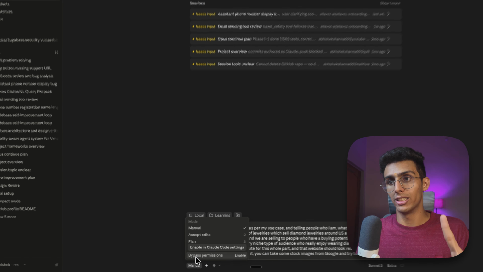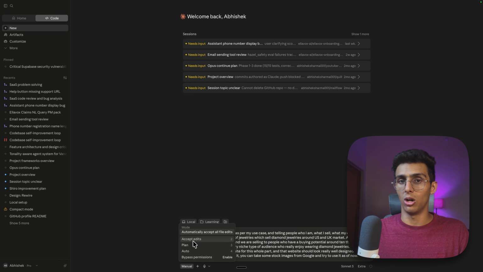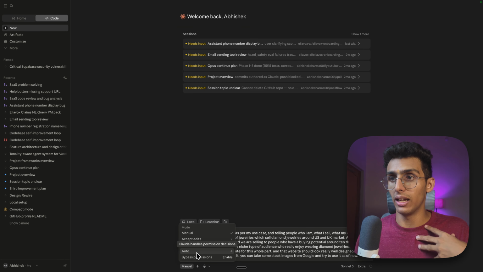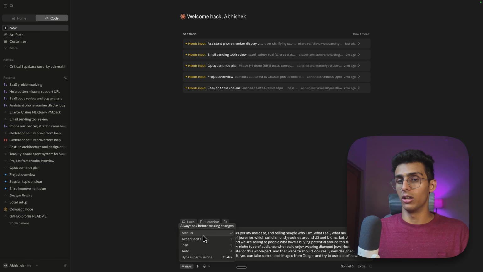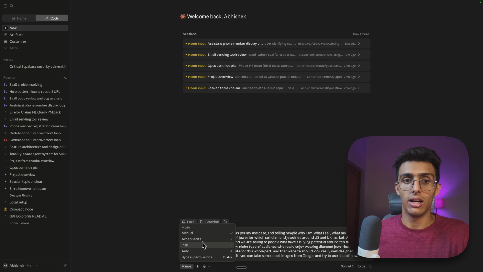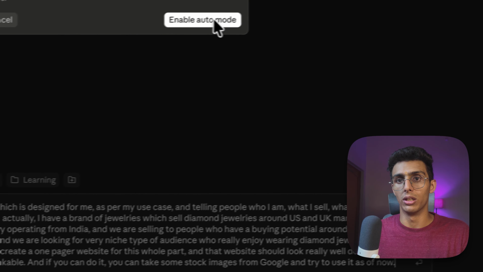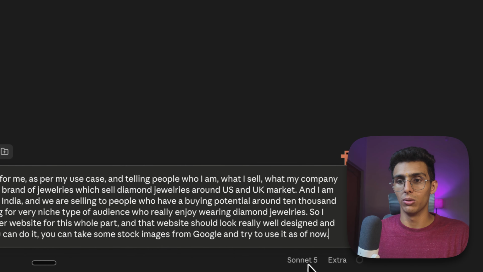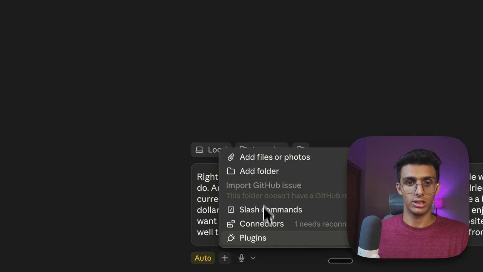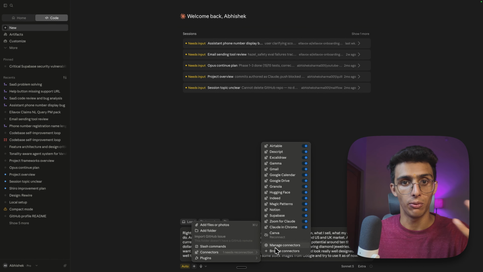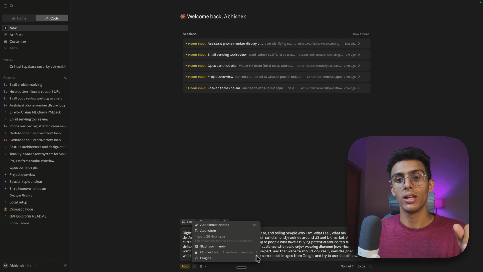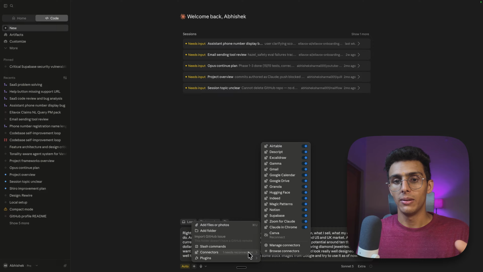And over here, if you are able to see this, then you have a lot of options, which are bypass permission, plan, auto, accept edits, manual. What I usually do, I put it in manual, where it asks me for multiple permissions again and again, and I just read what it is doing and press enter. But for now, I will just go with auto because we have to do it really fast. And we can add some slash command connectors to it as per our convenience and what we exactly want it to do. So we can do it, but not right now.